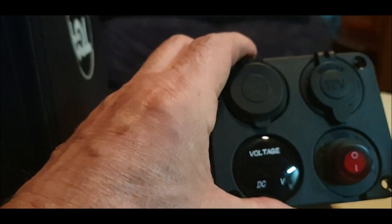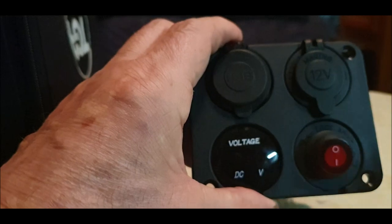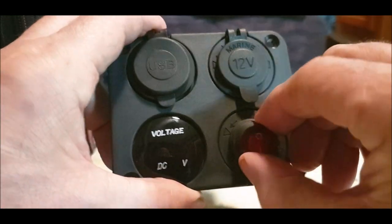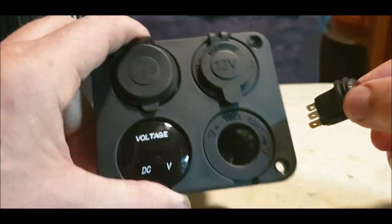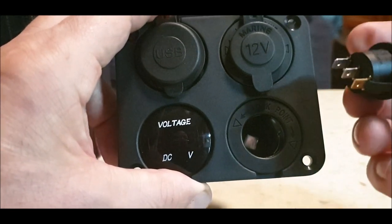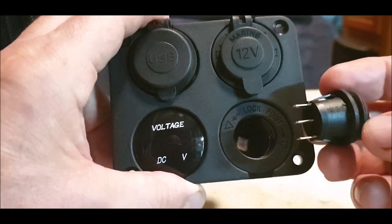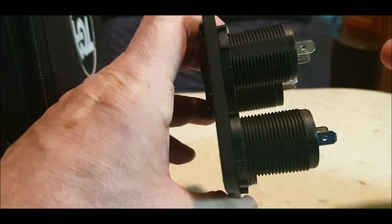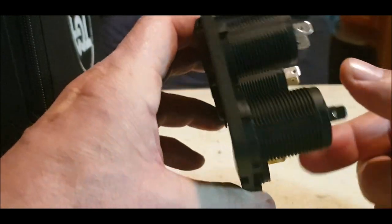Okay, so we go back, and if anybody else has bought one of these, this is what you need to do. Make sure you're in focus properly. Okay, watch this. Oh, it's a socket. It's a cigarette lighter socket with the switch just pushed into it. So it's a bit of a swindle, really. If anybody's got one, I'm just showing you.